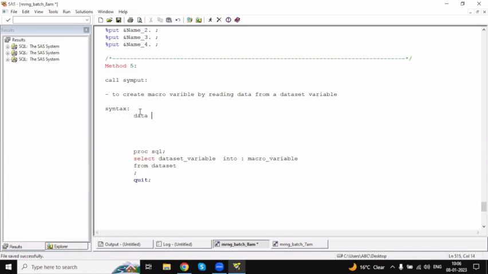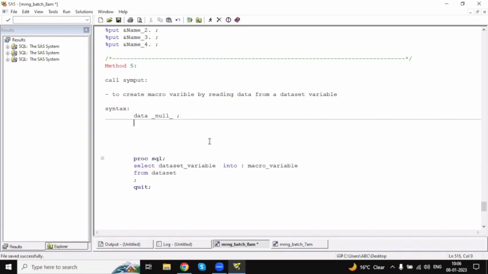Data. Now, are you creating any data set here? No. So here also it is not required. No need to create any data set. Set, what is your input? You are using an input data set, the set statement will be written, from the statement you are writing. Here call symput method. Call symput.